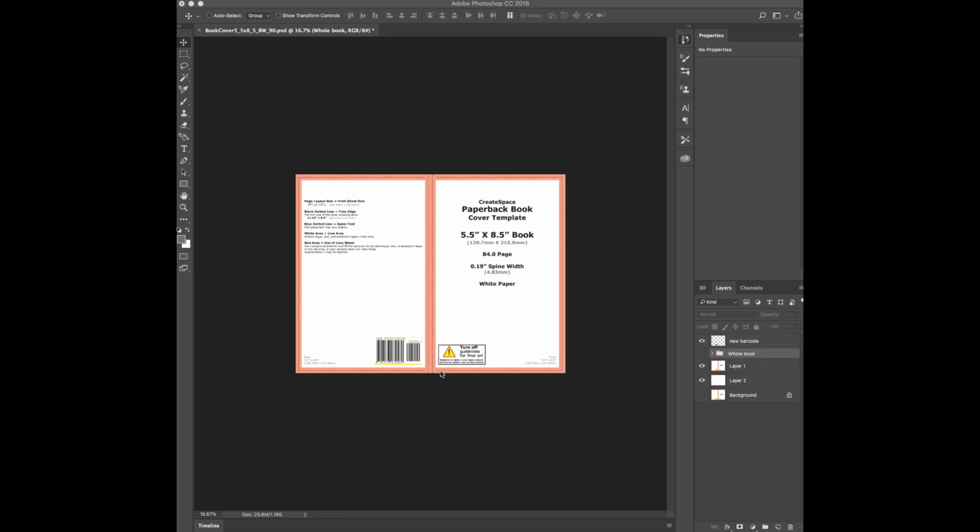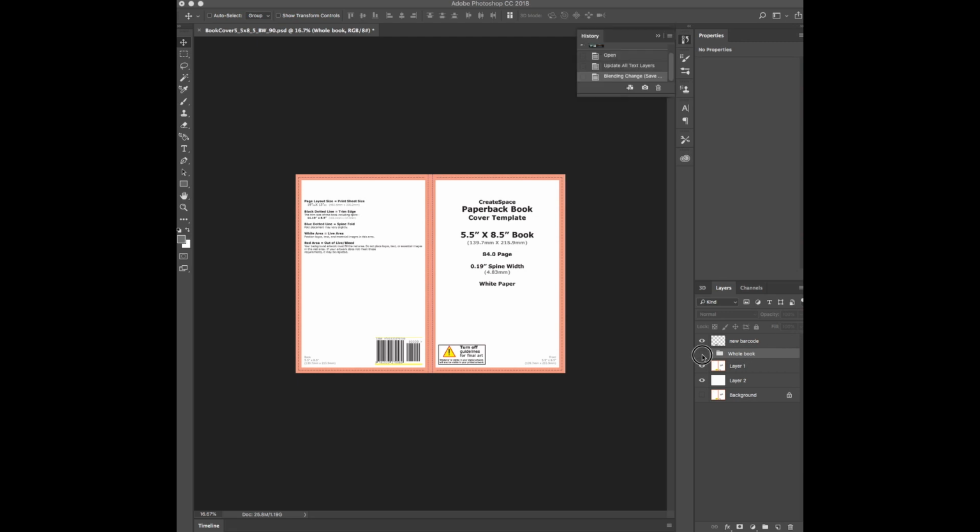So this line in between, in the middle of the red, is going to be your trim. So you're going to go all the way to the outermost edge with your background, and I'll show you that. It'll come in really sharp, so I can fade the opacity that way you can see both.